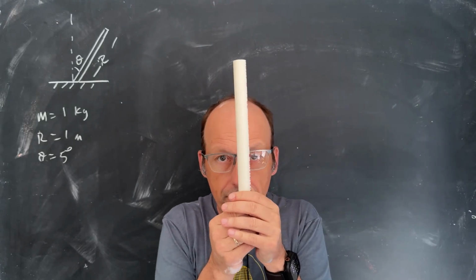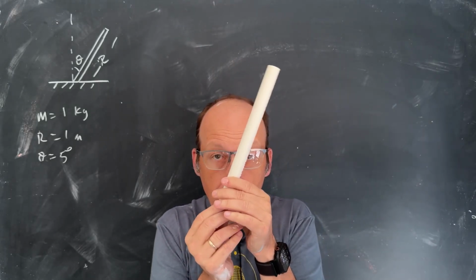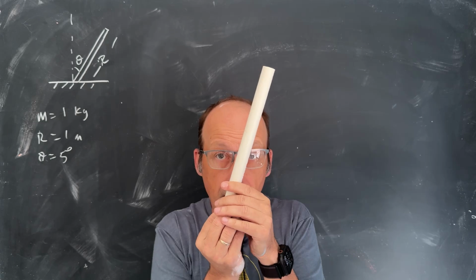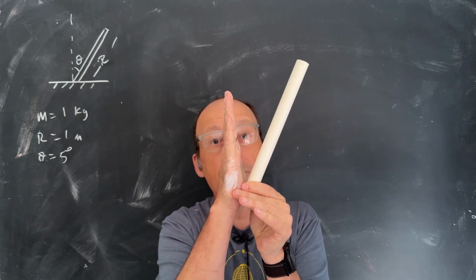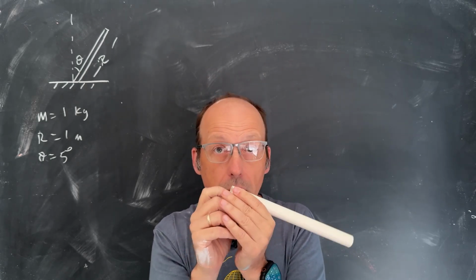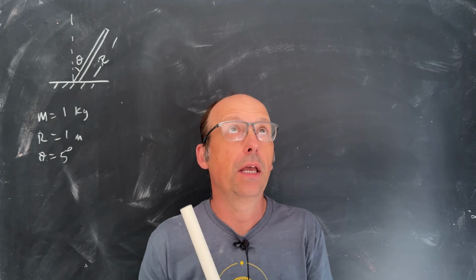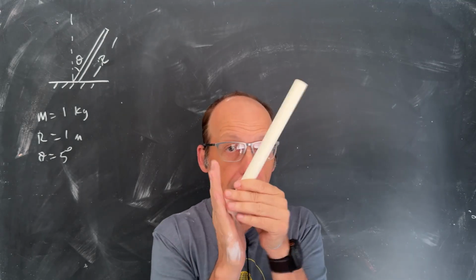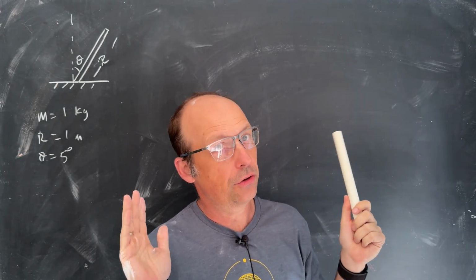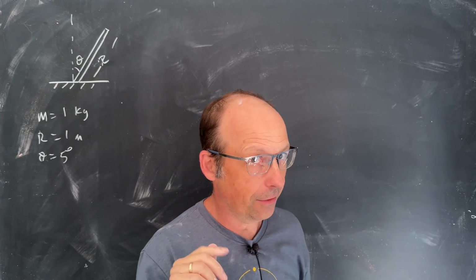So suppose I have a stick like this and it's tilted over, it's pinned at the bottom, but it can rotate. So the tilt angle is 5 degrees, I let go, and it tips over. And so we want to find the angular acceleration at 5 degrees. And then we're going to change it to a longer stick. And then I'll show you a demo at the end because it's going to be fun.